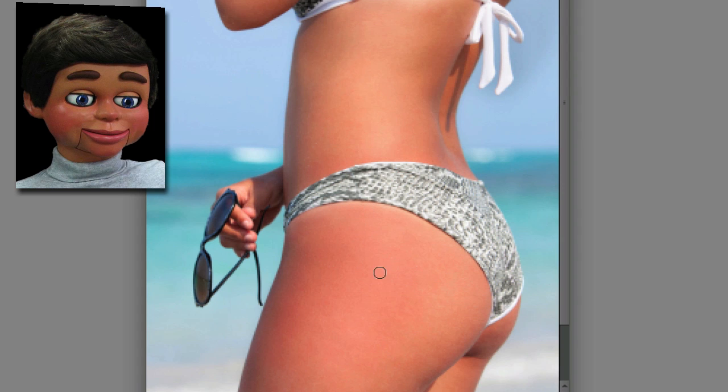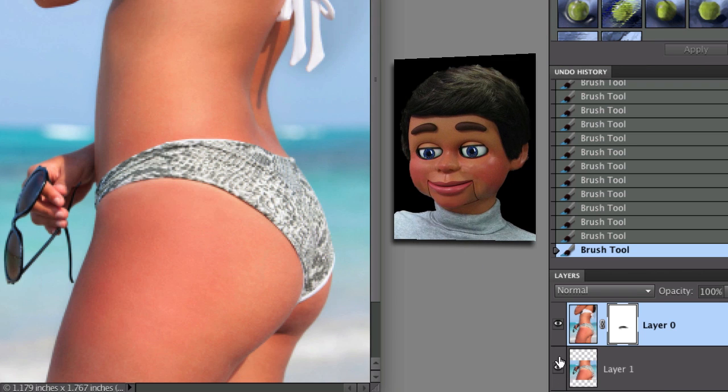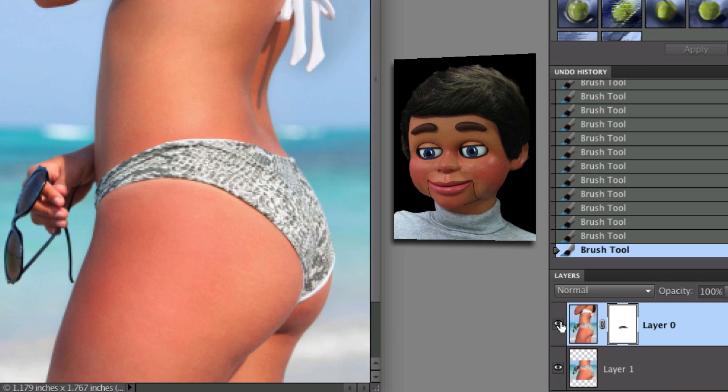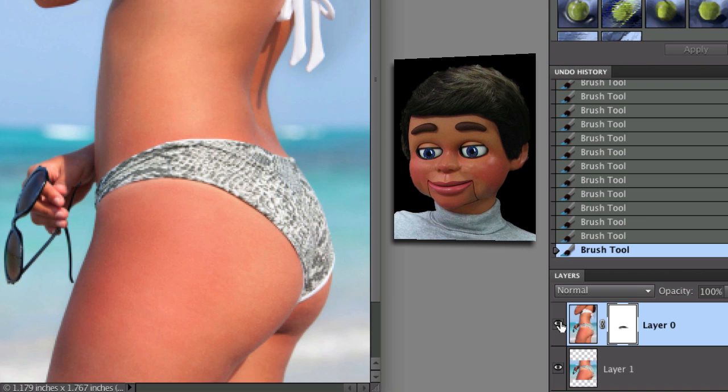And we're all done. Now I'm going to show you in the Layers panel what we actually did — we kind of erased the first image into the second. And there's a before and an after. Before and after. Thanks again for watching. I know this is going to help you out and make all your images look awesome, from InfoPuppet.